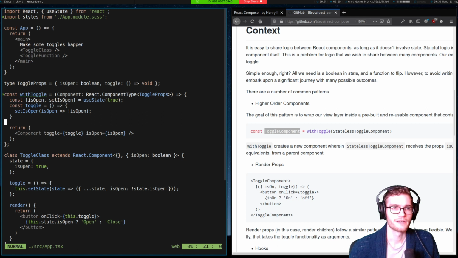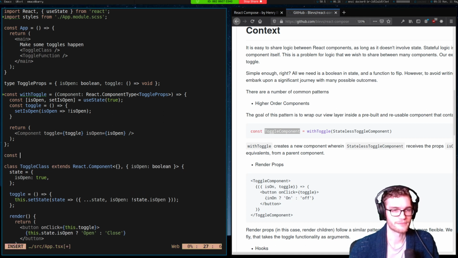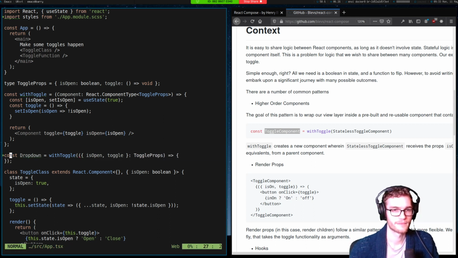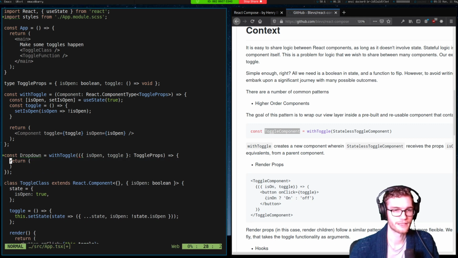All right. So now what I can do is I can say something like const Dropdown is equal to withToggle, and then I can define some React component, which I'm just going to do inline here. It's going to take isOpen, it's going to take toggle, these are of type ToggleProps, and then it would do something like, oh, it's going to be mad because this is not a React component.